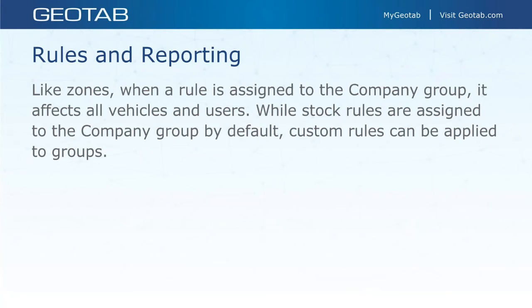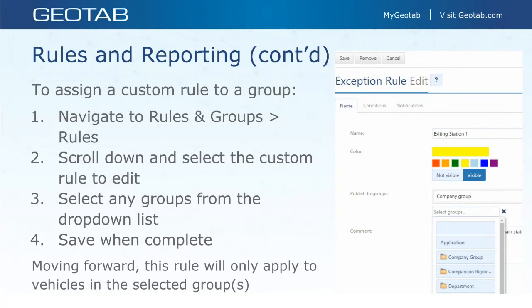However, you can create custom rules that can be applied to either an individual group or multiple groups. Now, to assign a custom rule to a group, if you go to your rules list under rules and groups, if you scroll all the way down to the bottom, you're going to have a list of any custom rules that are in your database.